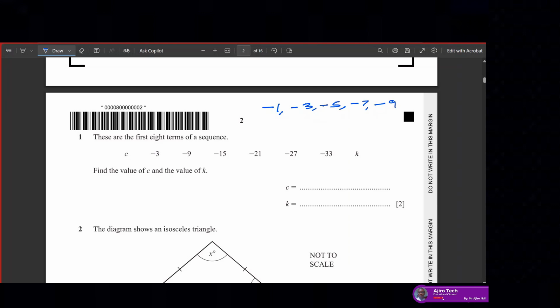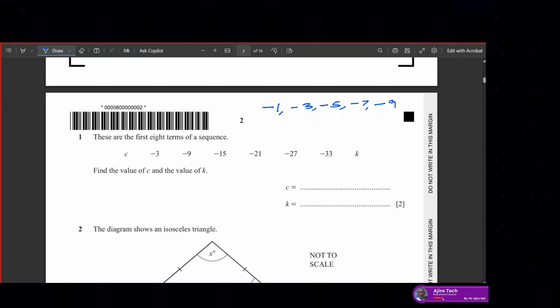So look at this. Let's find the difference between -9 and -3. That will be -9 plus 3. And that gives us what? It gives us -6. So you can still use your calculator for this particular one. If you have a calculator with you, do you? Yes, I do. Okay, so we can still use the calculator for this one. The paper that we are not going to use a calculator for, I will let you know.